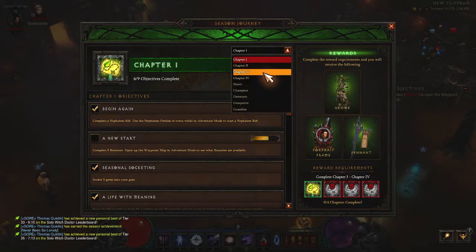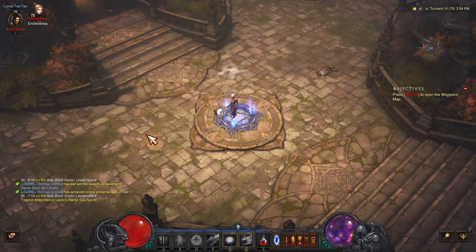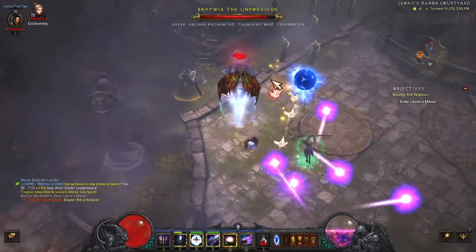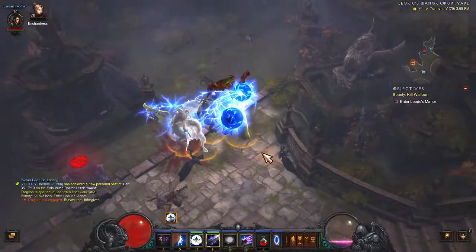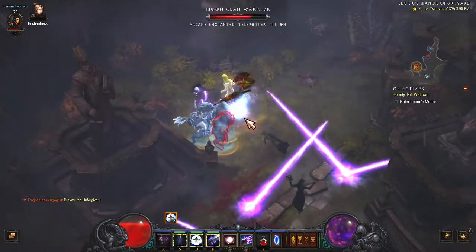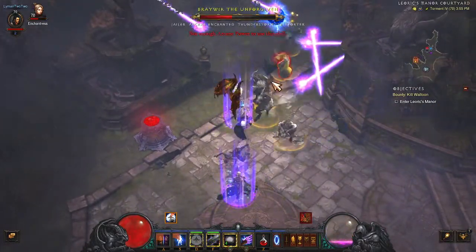For, what was it, Act 2? Yeah, for Act 2. So might as well just do the Act 1 bounties right now. So let's start with the Act 1 bounty. Need more arcane power. I need arcane power. I don't have enough arcane power.